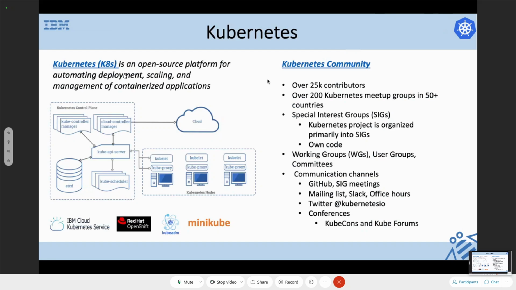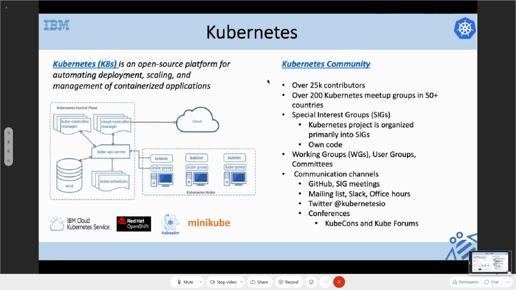The way the community works is through special interest groups, working groups, user groups, and committees. But the special interest groups are how the project is primarily organized. There are special interest groups, or SIGs, for different areas like network, testing, storage, scheduling. There are about 30 or so special interest groups. I have a link in the next slide. You may not need to worry too much about working groups and user groups right now, because they are mainly for discussion purposes, for improvements in the project. And there are committees like the steering committee and security committee, and other committees for governing the project.